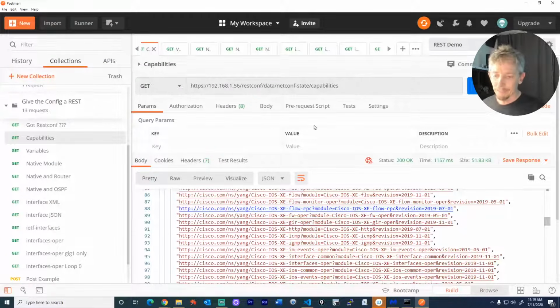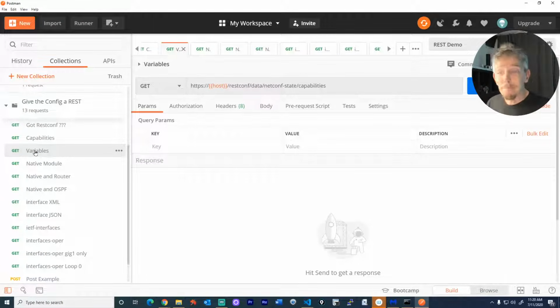All right, so that's the command right there. If you want to issue that right from the CLI, you can do a curl -k, meaning don't worry about the SSL things, the problem with the self-signed certificate, and then -u, and then in quotes, admin : and the password for the authentication. So you don't have to use Postman, but once you use it, you're going to want to keep going. All right, so variables. Let's talk about variables next.